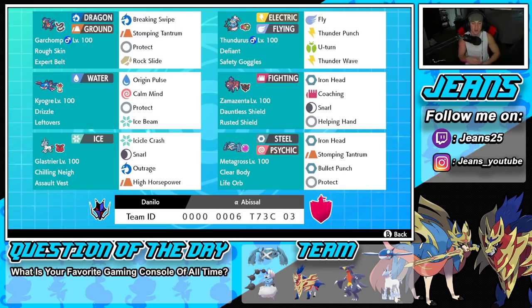Right next to him is going to be our lovely little Defiant Thundurus over here. We got the Safety Goggles as item, and then we're rocking Fly, Thunder Punch, U-Turn to pivot out, and Thunder Wave to actually paralyze opposing Pokemon and slow down their speed.